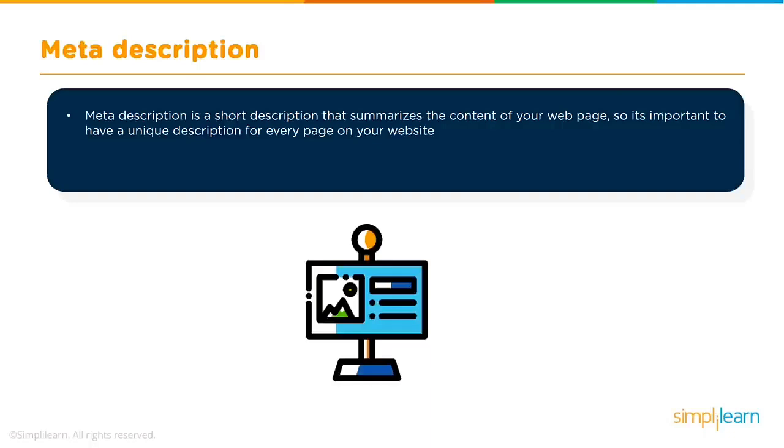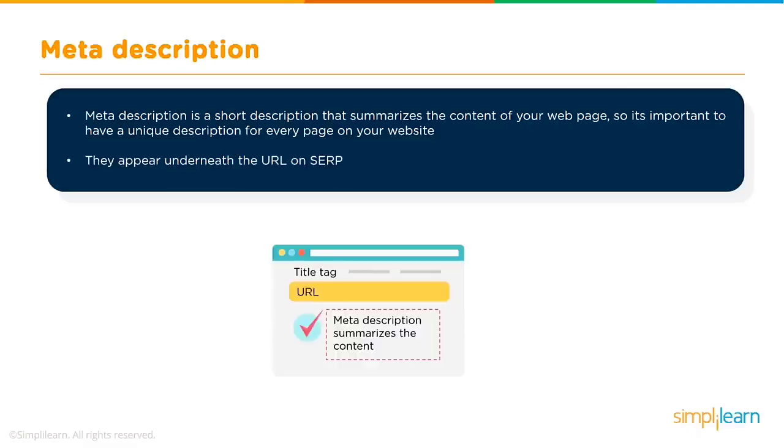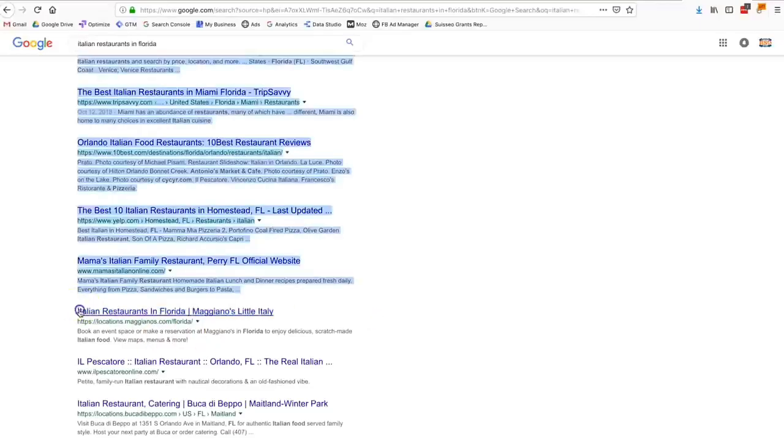count. But the meta description, just like the title tag, is just as important because one, it shows up in the search engine results. Two, it describes what the page is all about. And three, it allows you to optimize the meta description so the meta description becomes more relevant for that search query that somebody types into that particular search engine.